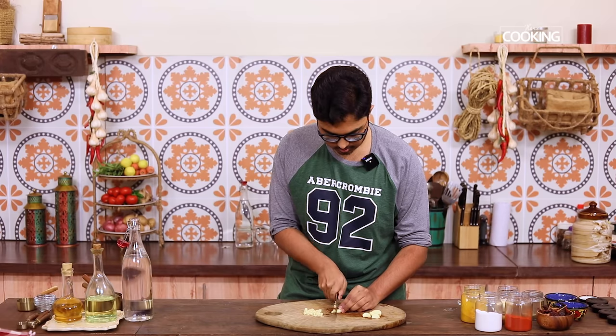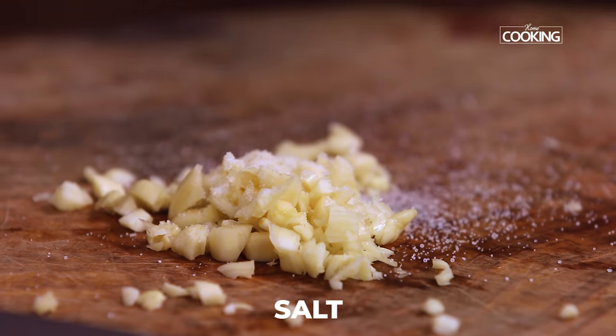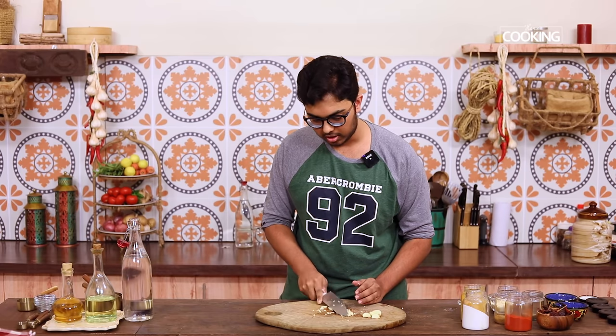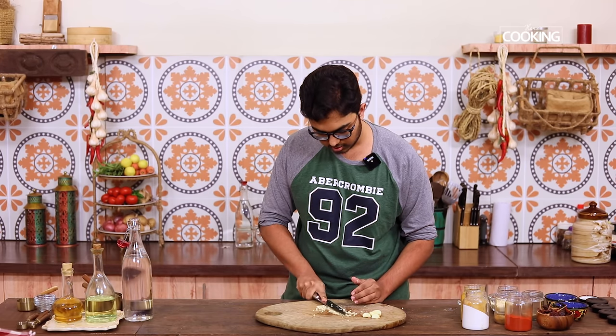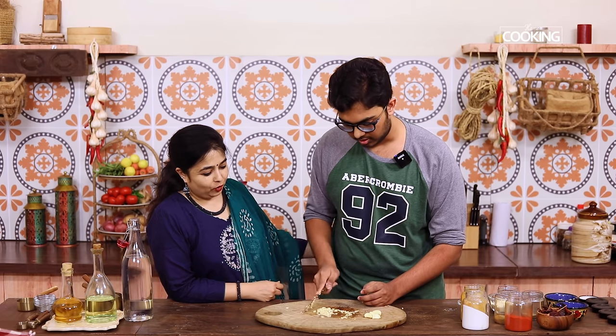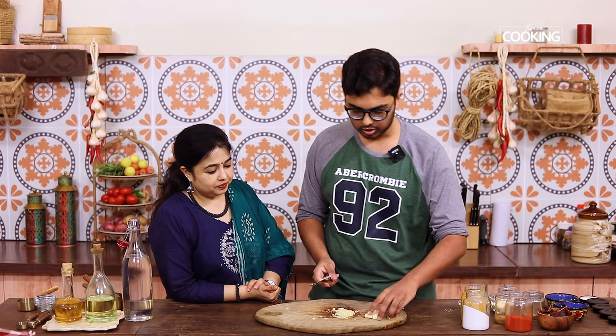We'll just leave this and we're going to do another fish recipe — the pan seared fish fillet with garlic lemon butter sauce. So my mom's not here, so I'll be chopping the garlic for the next recipe. I'm going to add a little salt to the garlic while chopping — it helps crush the garlic and releases the juices, so there'll be more flavour in the actual sauce. Is that enough garlic? We'll need a little more because we're making the garlic butter sauce.